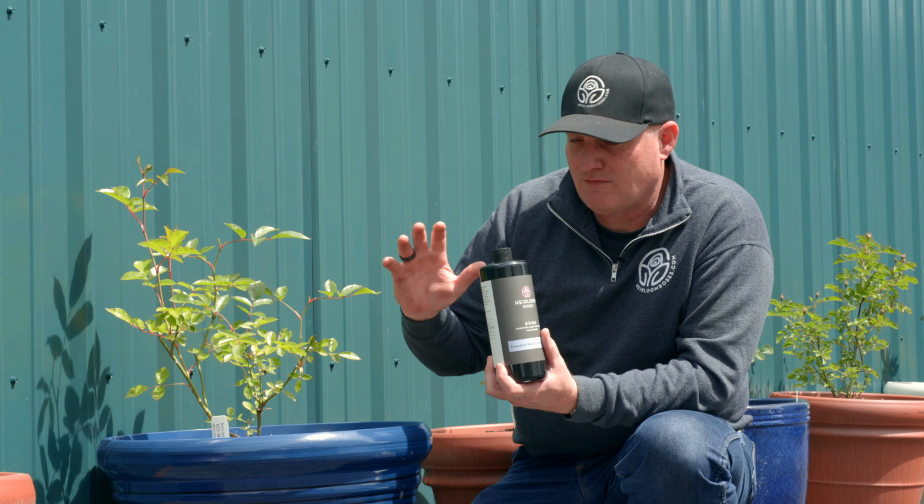With both liquid fertilizer and granular fertilizer, we recommend fertilizing on a regular basis every 4 weeks. I think it's best to get on a schedule and fertilize at the first of the month or whatever day that might be during the month. It helps you remember. Your roses will grow much healthier and be off to a great start fertilizing on a consistent schedule.